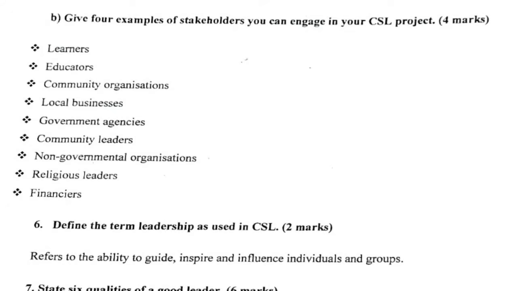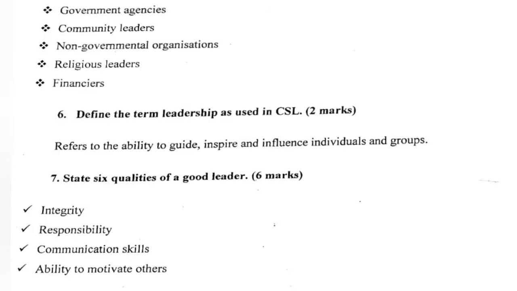Define the term leadership as used in CSL. It refers to the ability to guide, inspire, and influence individuals and groups. Don't say it is a person who leads. You cannot explain the word using the same word. Lead and then you say the one who leads. You're so wrong. State 6 qualities of a good leader: integrity, responsibility, communication skills, and ability to motivate others.